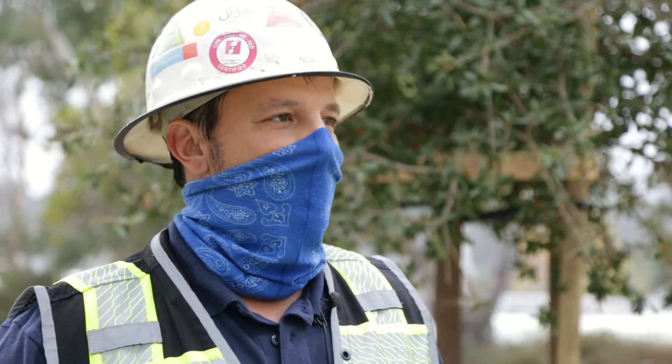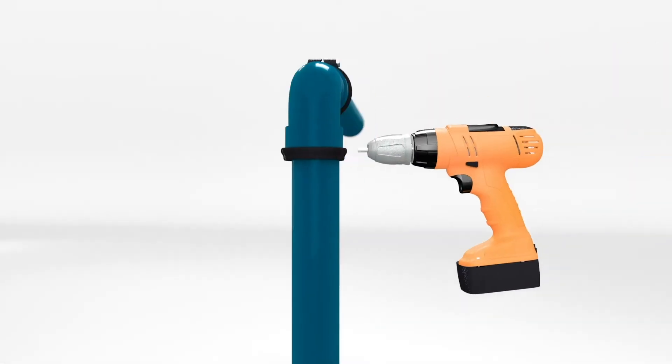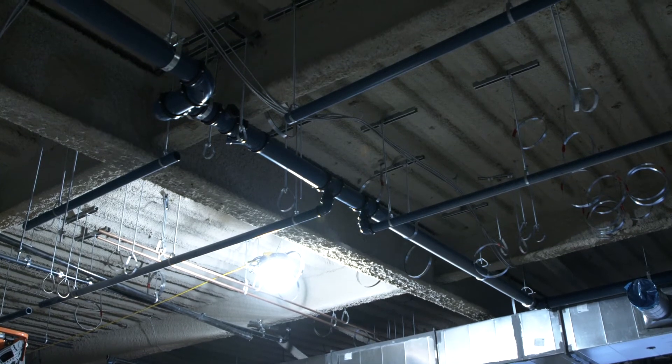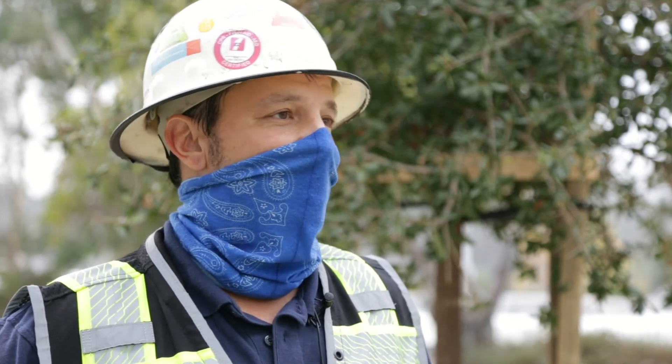Fusil FastLock is definitely way quicker than the old Fuse system. It's easy to put together, it's easy to pull apart. When you've got leaks in the system, you can take it apart, fix it, and put it right back together. You don't have to cut the fittings out like the Fuse system. It definitely saves a lot of time and is easier to install and fix when you have to change your system around.